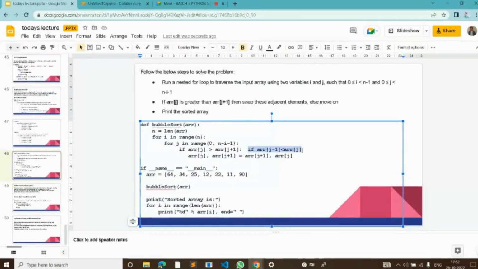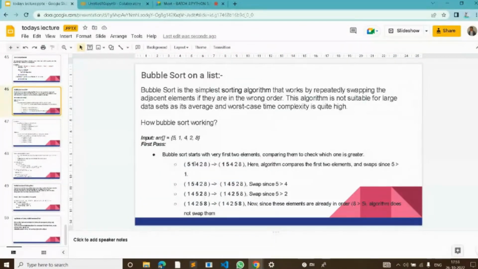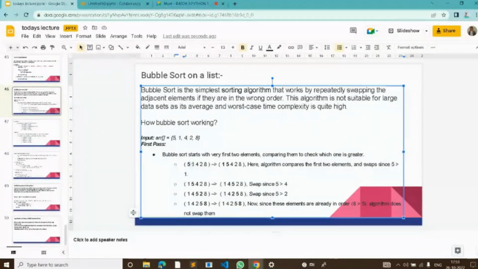You can use either this or this. The meaning is the same for both. So first we compare these two elements, 1 and 5. My 1 is less than 5, so I have to swap it.